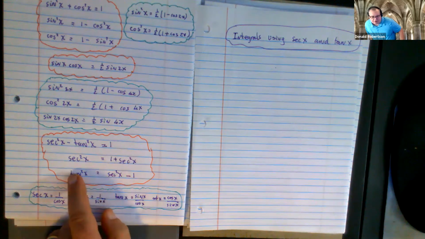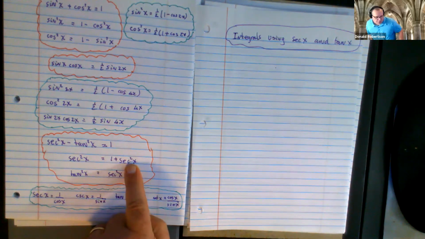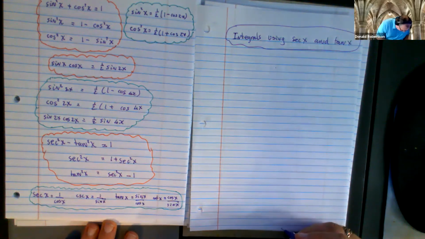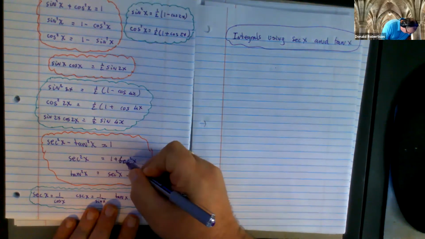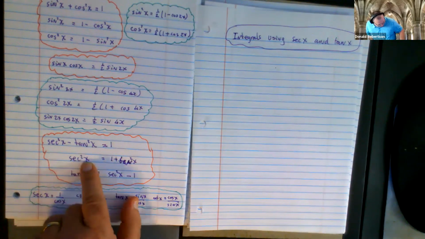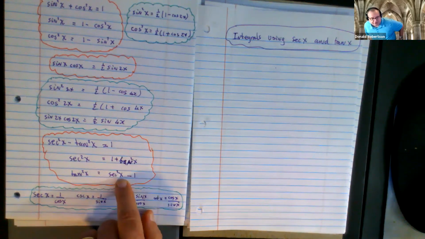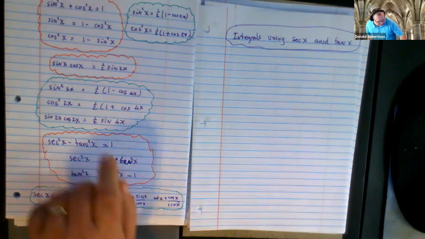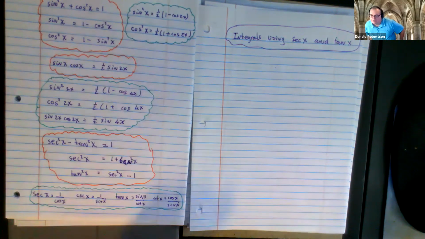Do you see how you can turn a secant squared into somebody who looks like a tan? Oh, yeah, that's not right. There we go. You can turn a secant squared into a 1 plus tan squared and a tan squared into a secant squared minus 1. It's kind of similar to these guys up here, right? So if you have an integral that uses a secant or a tan in it, combinations thereof, you can use these identities in some U subs or just pure algebra. So here's the first one.